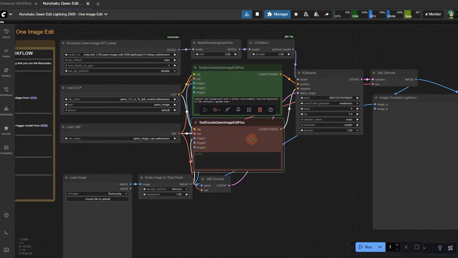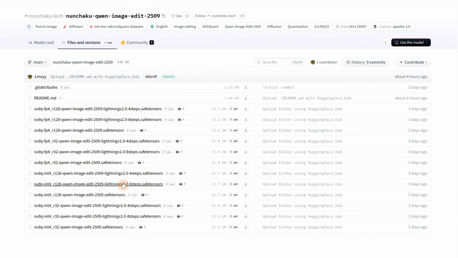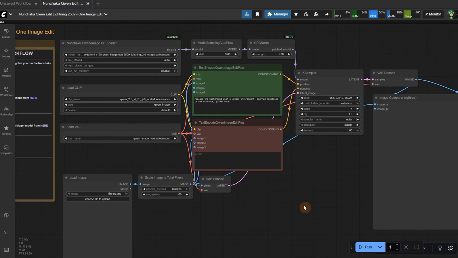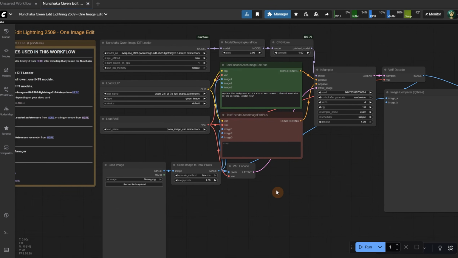In this workflow, I don't use any negative text because I set the CFG scale to 1, so it is faster and ignores any text you add there. For steps, I used only 4 because I chose the model with 4 steps. If you choose one with 8, change this value to 8, or if you use the full model, change it to 30 steps or more. But I prefer to have quality and speed, so for me that model with 4 steps is good enough.